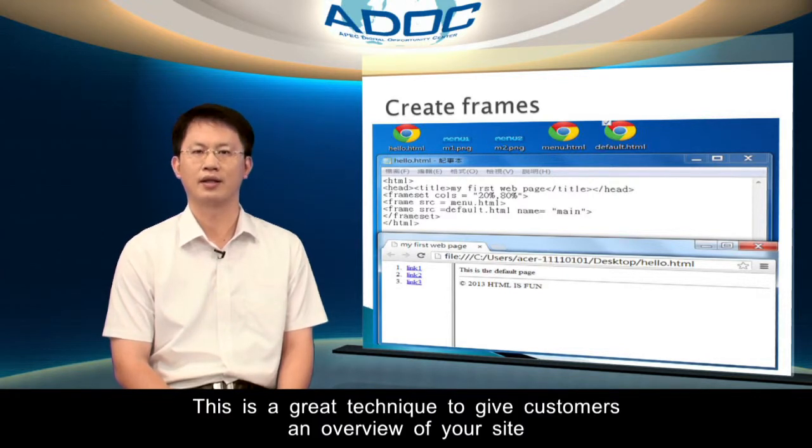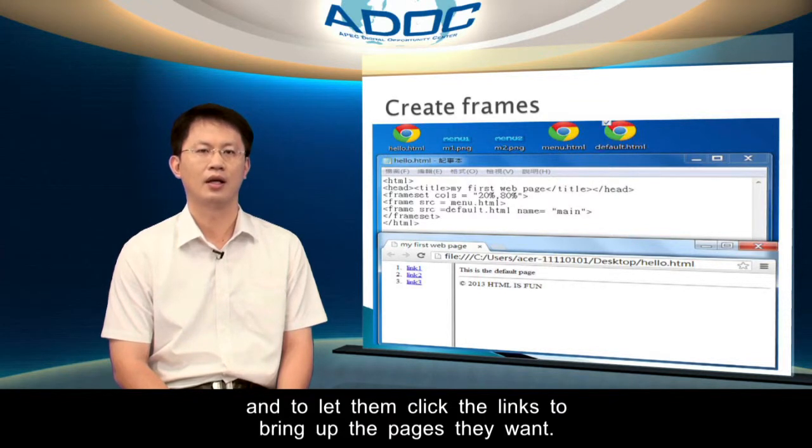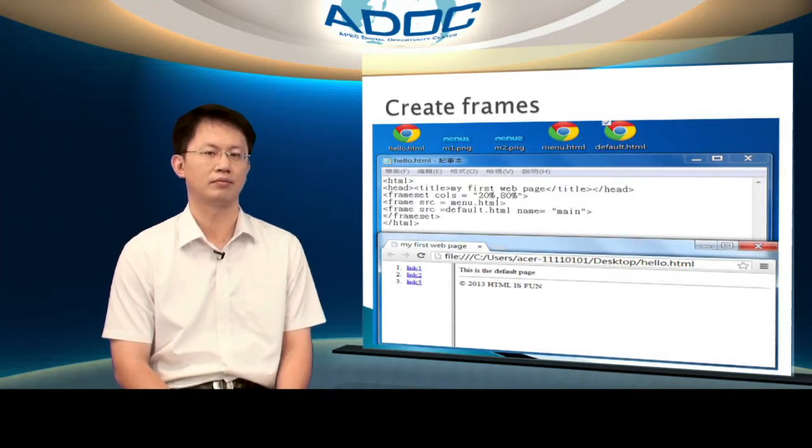This is a great technique to give customers an overview of your site and to let them click the links to bring up the pages they want.